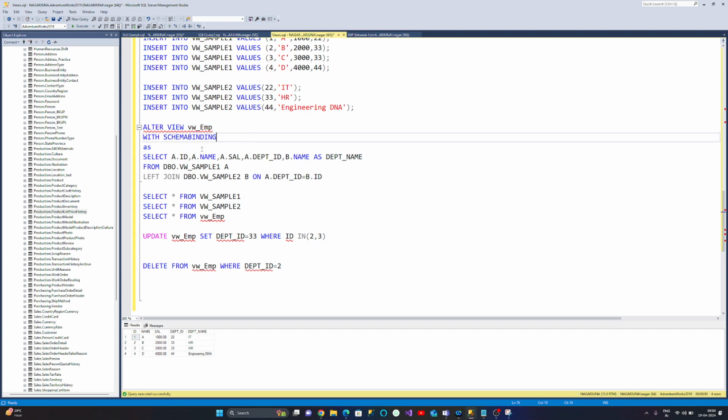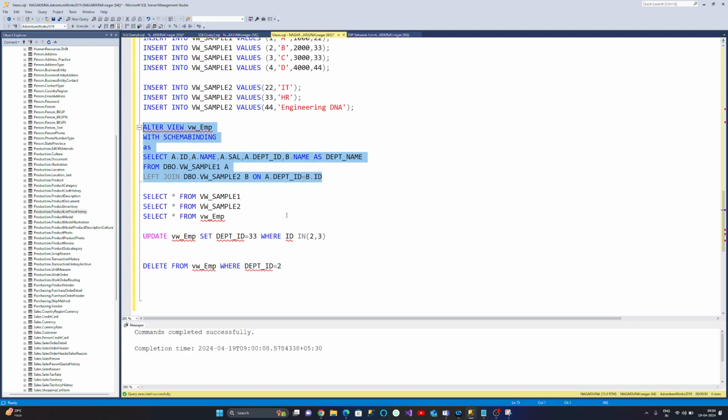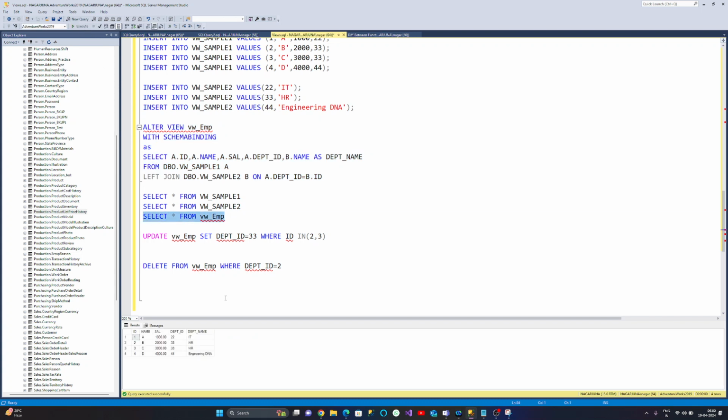Now we can see we altered that. Now for one of my base tables I want to add a column. I'm just altering a column. Just see.